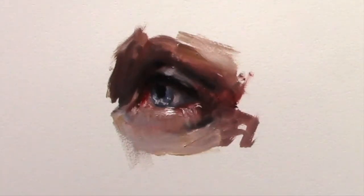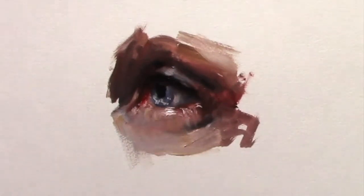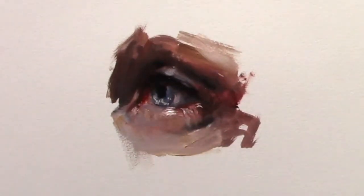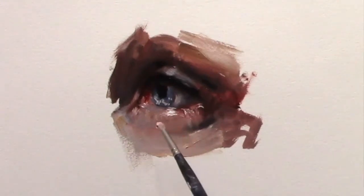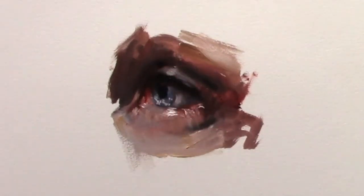Taking that highlight down a little bit with a little of the gray. Trying to get it back in that tear duct. And pulling that white of her eye up a bit more into her eye, because I pretty much lost it. Okay, getting those whites in there. I keep loads of paper towels with me when I'm working with oils, so I can just wipe my brush and keep on rolling.